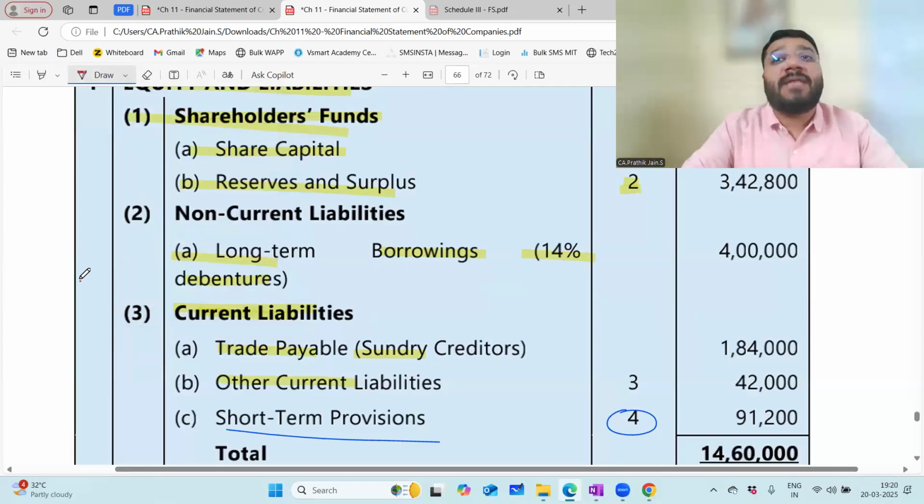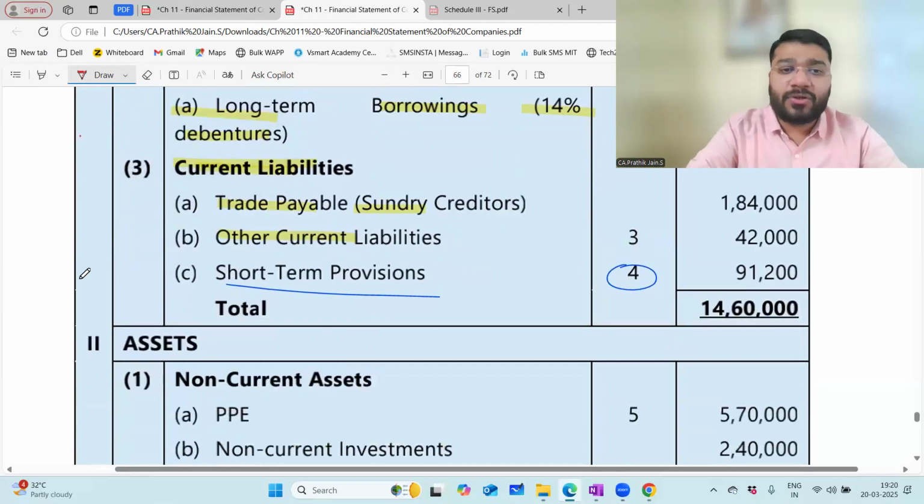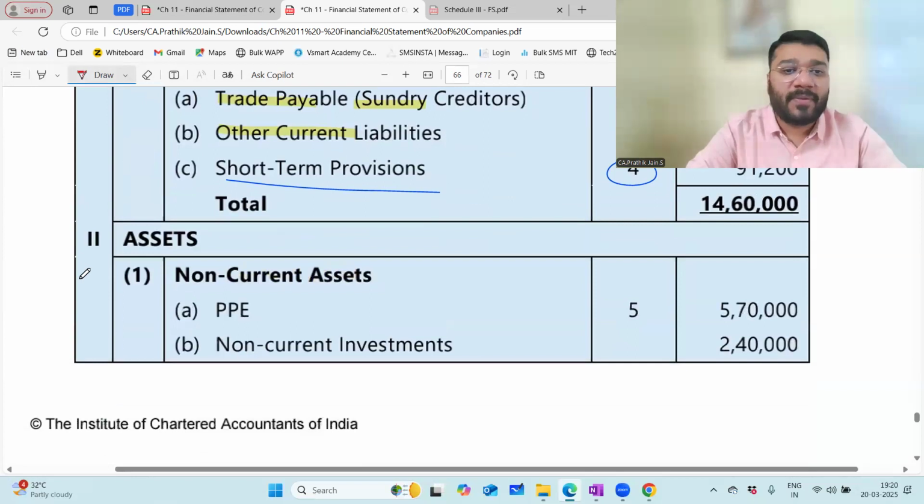30% tax, how will you advance tax, you're telling? No, I'll come to that concept. Wait, I'll come to that. It's not paid in the current year. I'll tell you what it is.